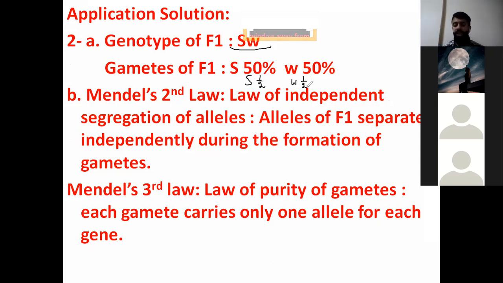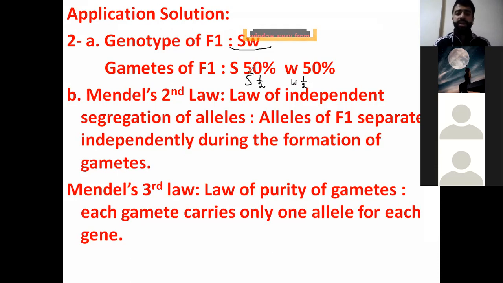Mendel's laws that are applied upon crossing F1 with F1, you have to study them. They are the second and the third. So we said always the first law, Mendel's first law, applies in the F1 generation. In the F2, Mendel's second and third laws. Second law of Mendel, law of independent segregation of alleles: they separate during the formation of gametes. Law of purity of gametes, which is the third law: each gamete carries only one allele.